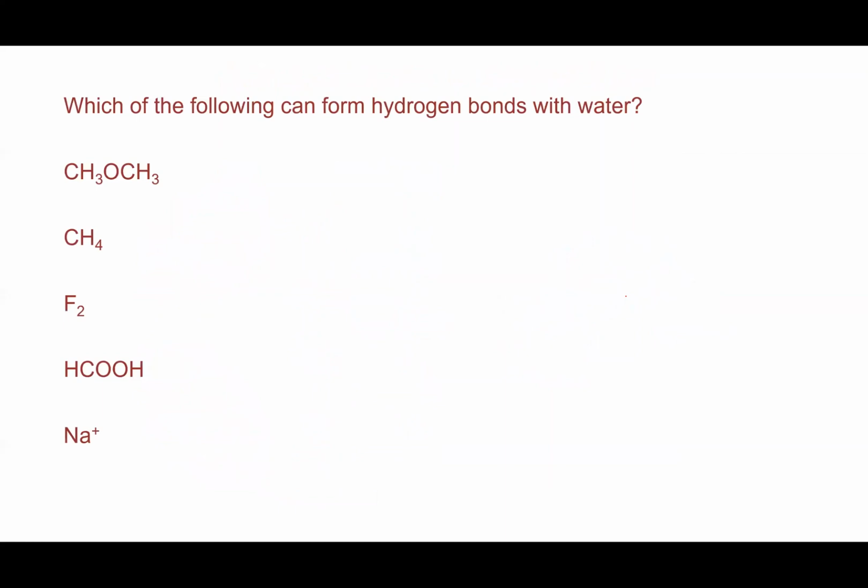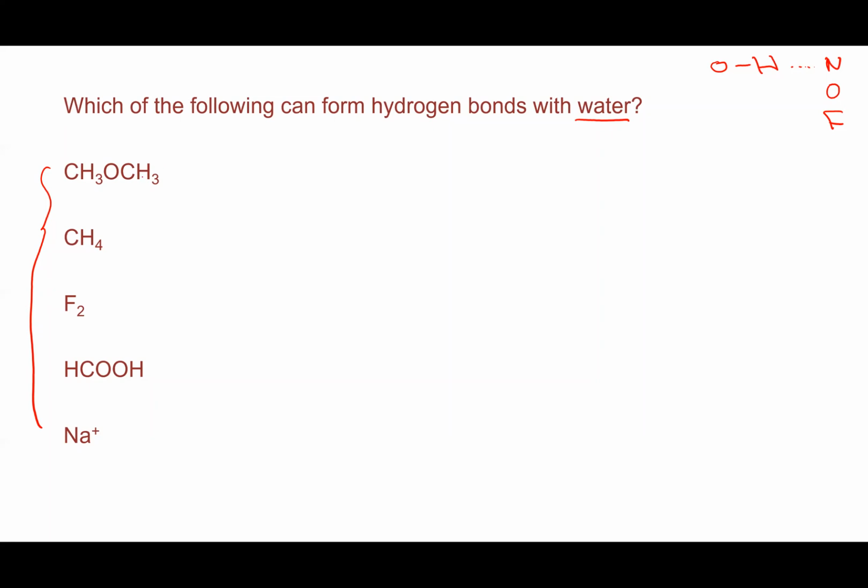So let's exercise how to again decide or predict whether a substance or a combination of substances should exhibit hydrogen bonding or not. So if you mix water with any of these substances here, which one are you expecting to see hydrogen bonding in? Again, we have water. Water contains OH, and what we need for a hydrogen bonding interaction to happen is combining this OH bond with either nitrogen, oxygen, or fluorine. So any substance that contains nitrogen, oxygen, or fluorine should be able to exhibit hydrogen bonding in combination with water.